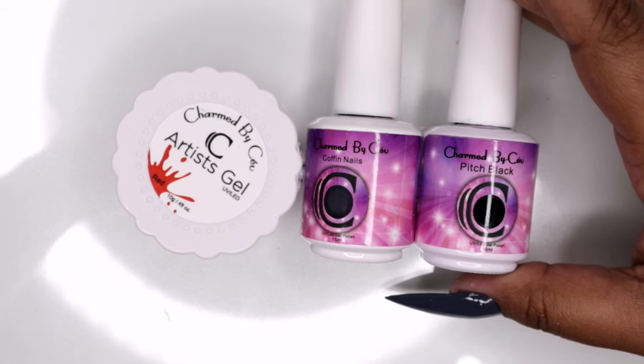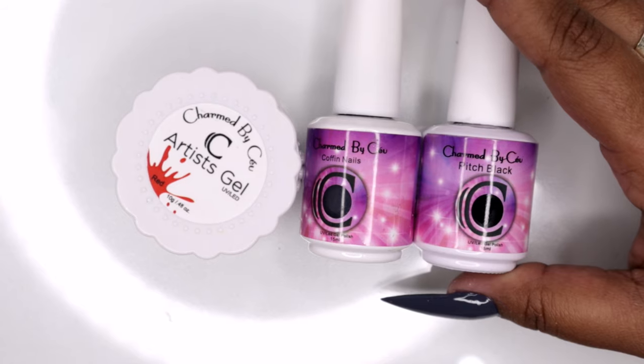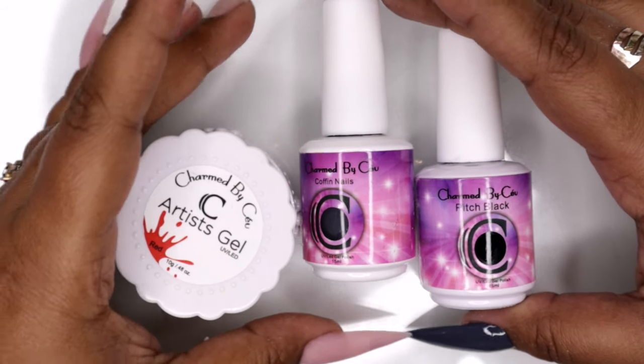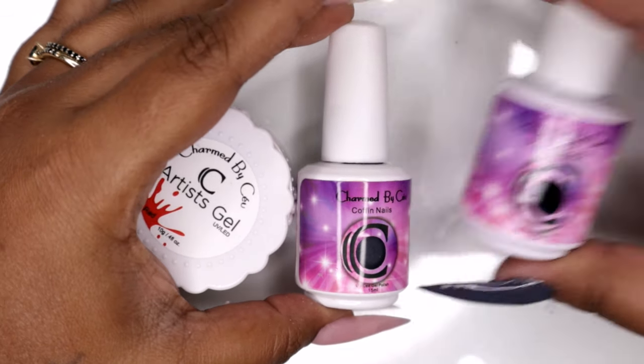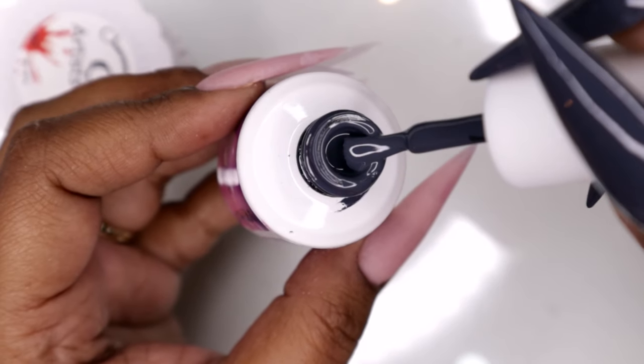I went ahead and I buffed and filed my nails off camera, and I'm back with the design. So for this design, I'll be using Coffin Nails, which is a charcoal gray. I'll be using pitch black, and I'll be using my artist gel in red. And I'll also be using lily white, and of course my velvet matte and no wipe top coat.